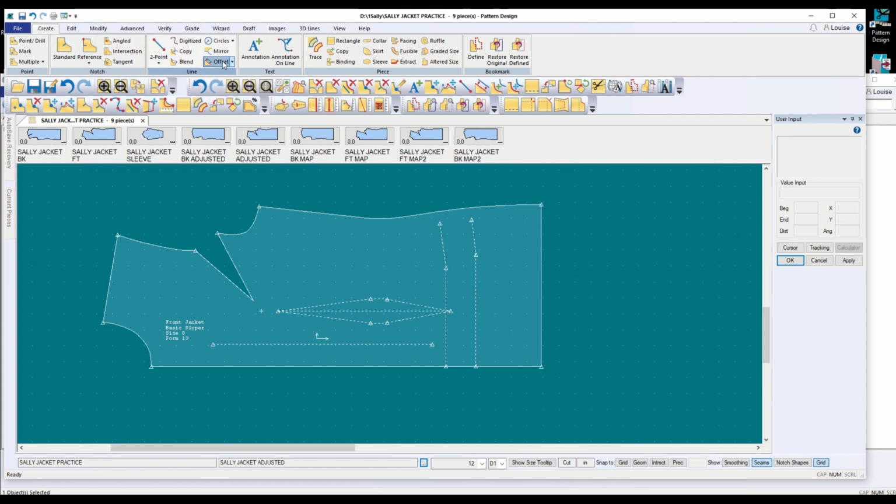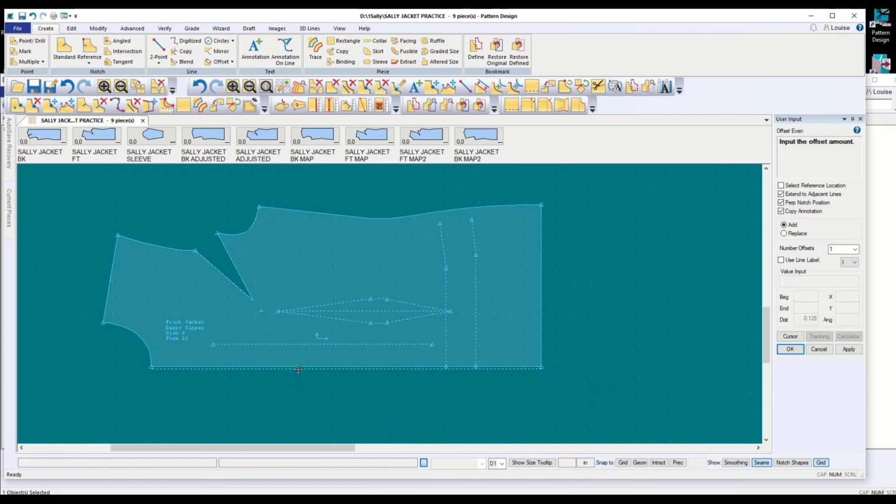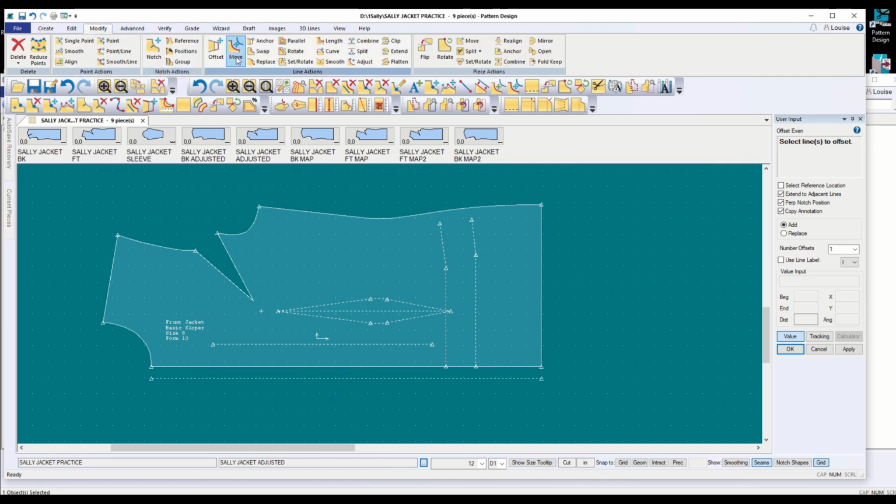Create line, offset even. Value positive 0.75. And you can tell that you need a positive number because the little yellow mark shows you that. So I still have my center front line. I'm going to keep that for reference, so I'm just going to modify line swap.